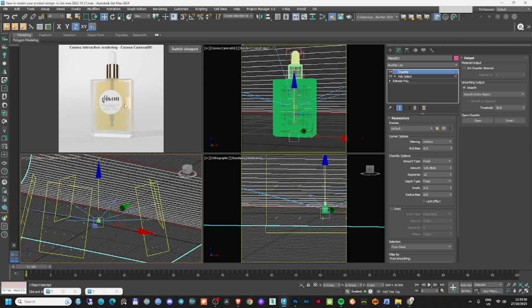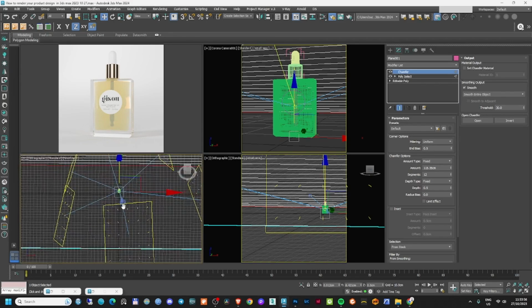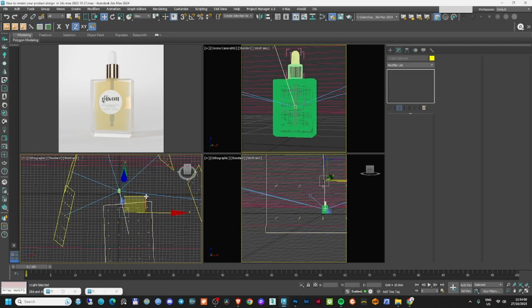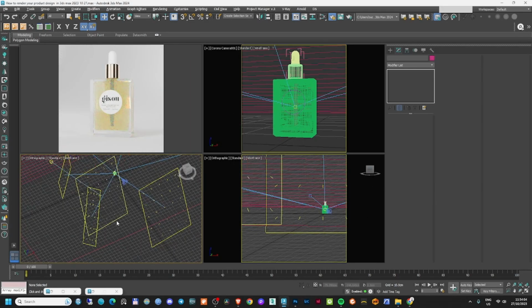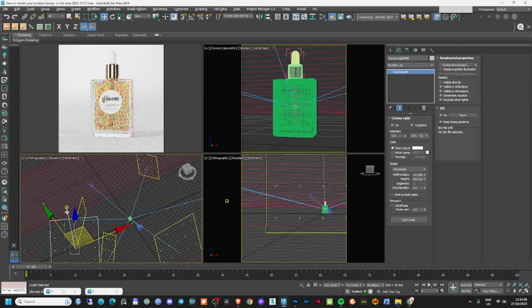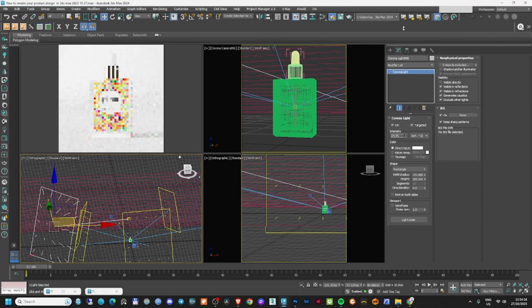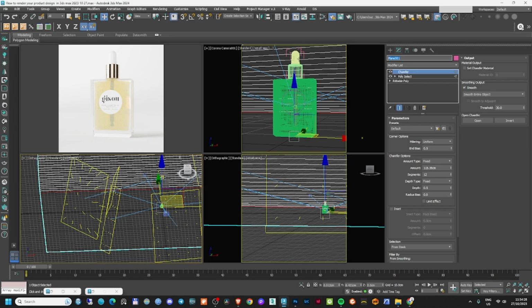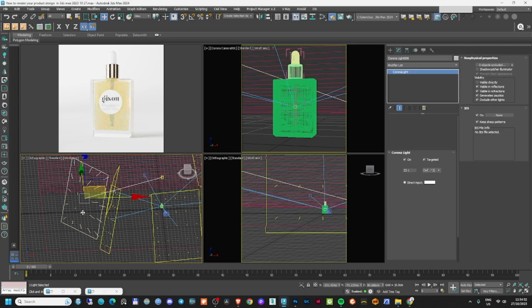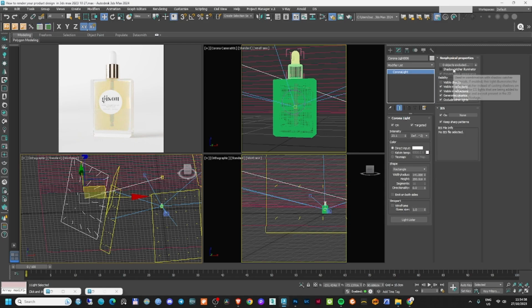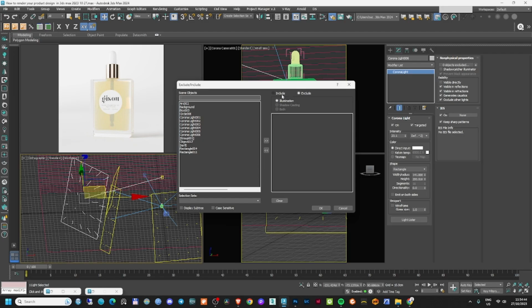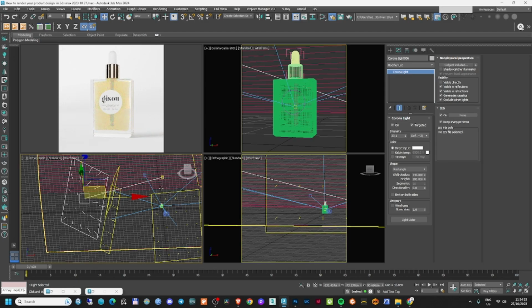The only thing that I don't really like is the fact that the background is getting this gradient here from the middle ending there. So to fix that, I will just take one of these lights and move it here in the back as a copy, and I will just try to illuminate only my background like this. I can add more power to it, as you can see. If I'm getting a very powerful shadow in here, I can select this plane, put the name in here, background, and to this light I can tell the program by selecting this excluded object, and I will say include, and I want to include only my background. Then I will hit OK, and now it's going to illuminate only my background, not also the bottle.